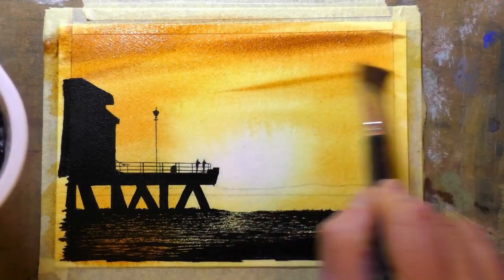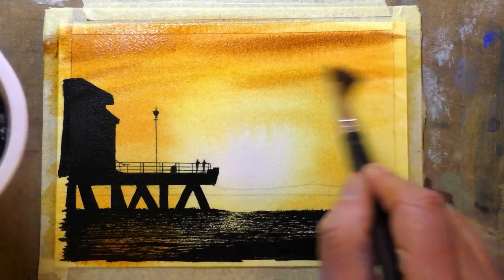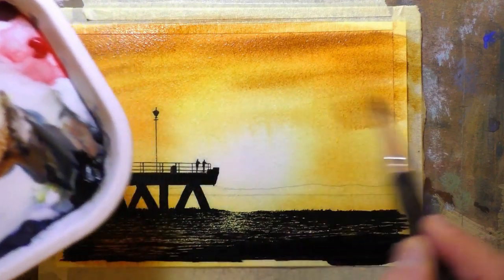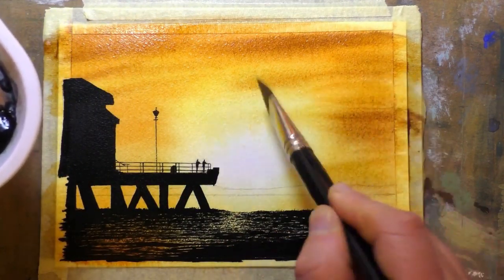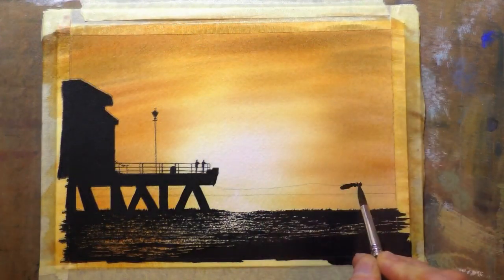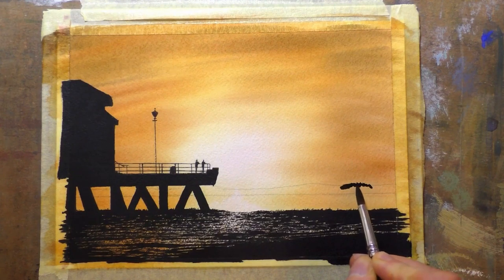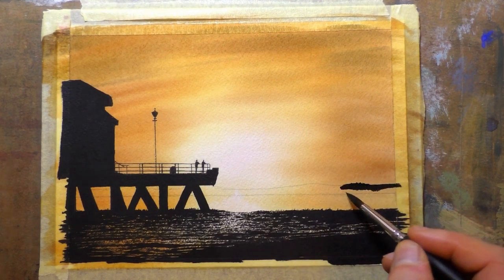Now the paper's starting to dry out a little bit, so I'm having to act pretty quick now to get this sky in before it completely dries. And once it's perfectly dry, then we can start going on with the dry brush work for the distant hills there. Now it looks like that's the ink that I'm using, but it's not actually, it's just very dark watercolour. And I've switched over from the big flat brush there to a size 8 brush now.